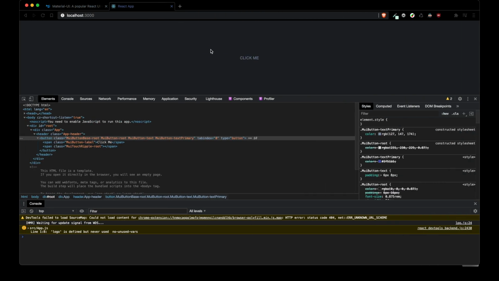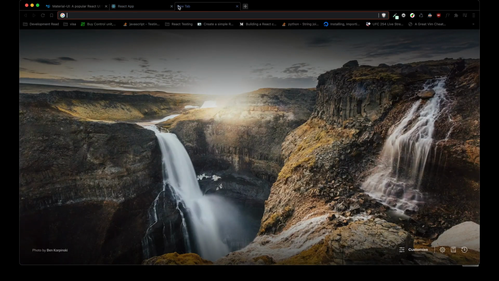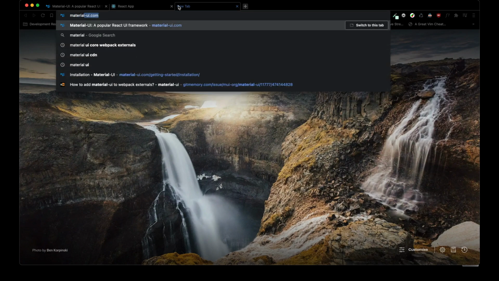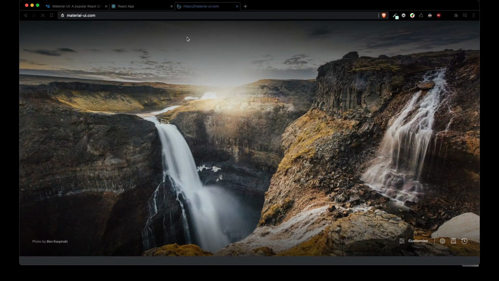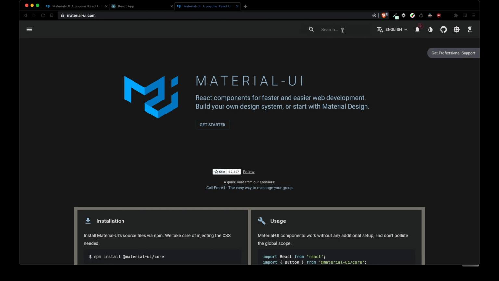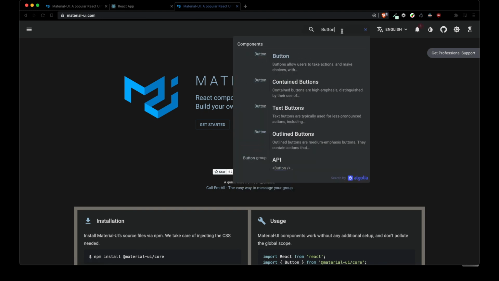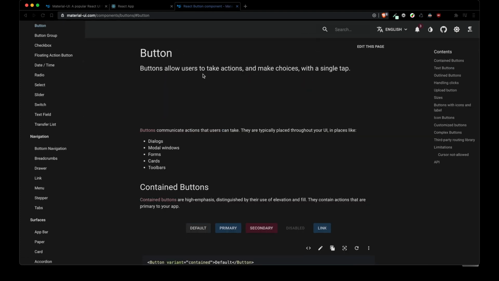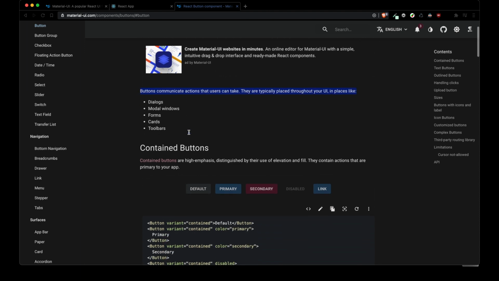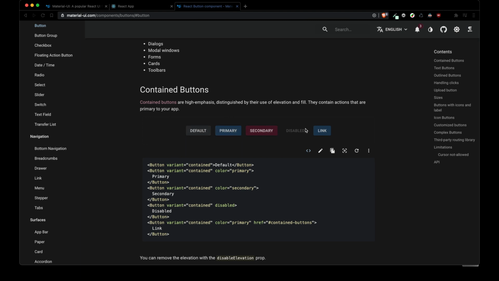You can do a lot of things. So in order for me to figure out what props are associated with this button and what CSS I can modify, I'll open up another tab and I'll go to Material UI button, or even better, I'll open up the same kind of link and I'm going to search here for the button component. And in here it's going to give me a list of things that I want to go through. But I want to go directly to the button, so I'm going to click on the button link. And in here it's going to give us information about the buttons, what they do, and the different options or different types of buttons that can be used.